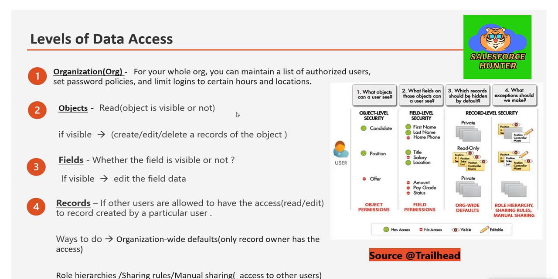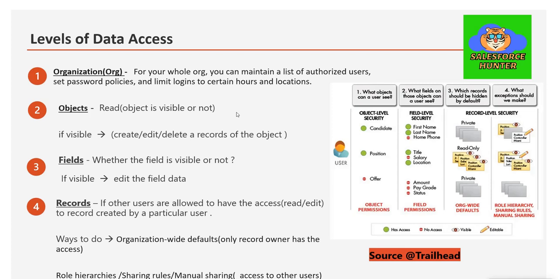Now we come to the records. Whenever a record is created in Salesforce, every record has an owner, and that owner has access to the record. Whether other users can read and edit those records is what we are talking about here, the access. There are different ways to provide this access.